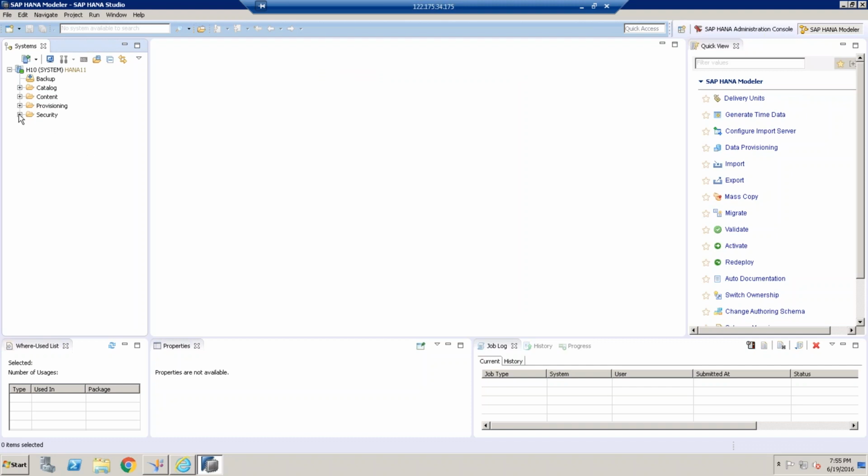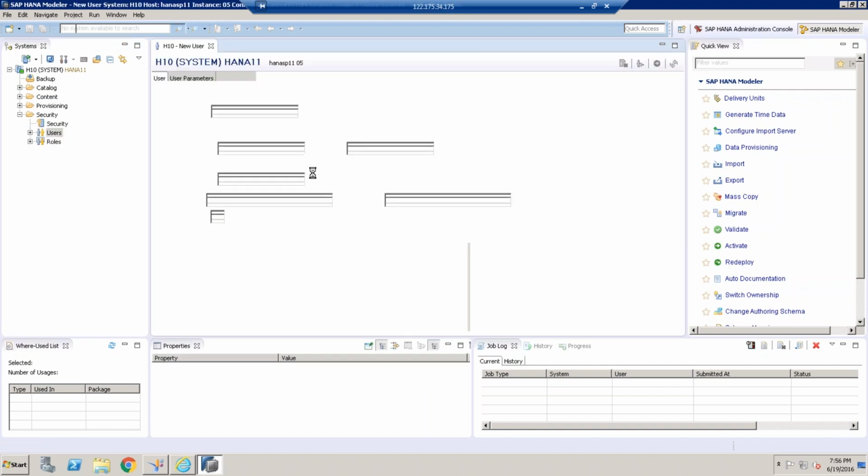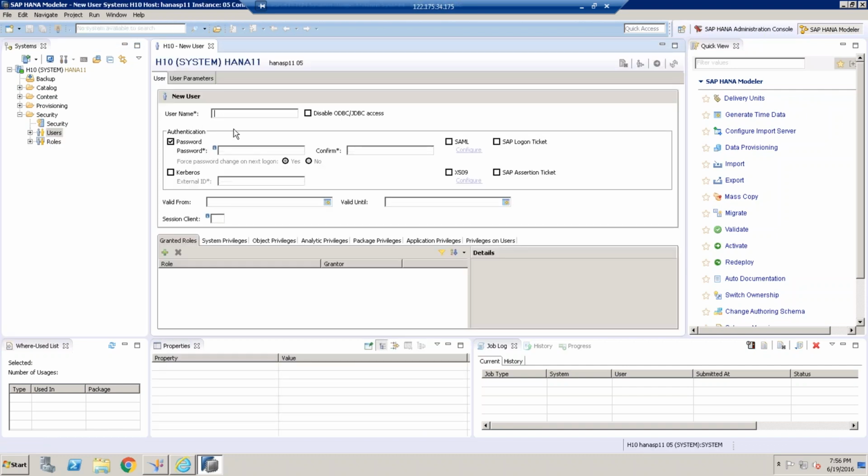Now, to create the users, I should go to the security. Let me create one new user. Here, I'm giving the username Suresh1.